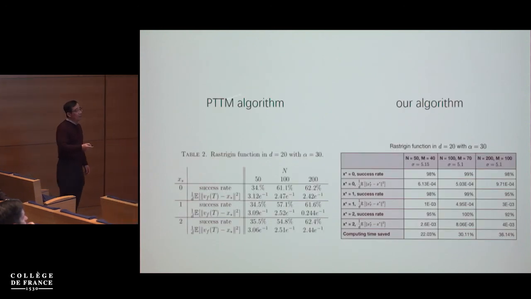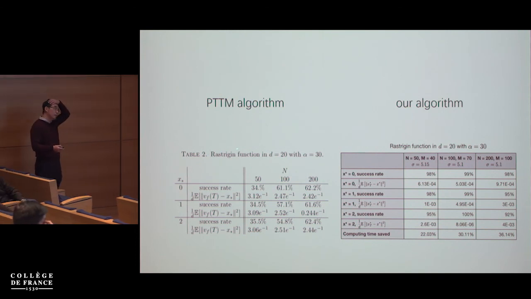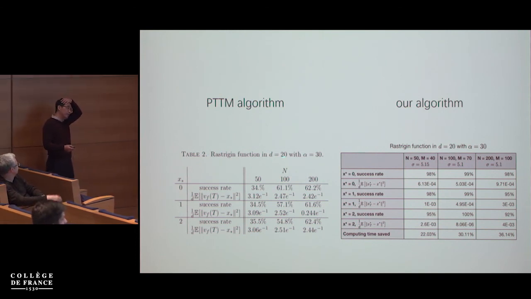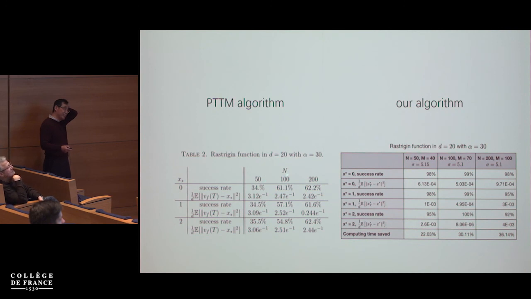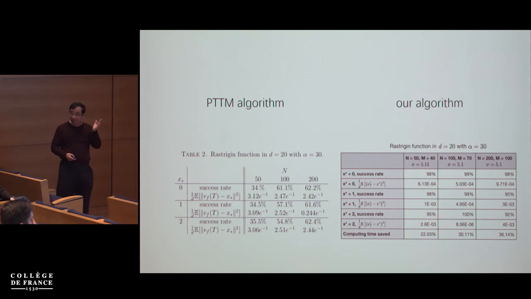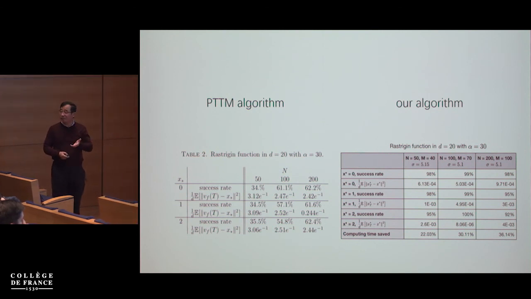So if you use this Kaiser-Slautern group method, when D is 20 dimensions, the success rate is not very high. With a number of particles of 50, it's like one-third success rate. Remember that stochastic optimization does not guarantee that every time you run it, you are successful. A lot of the time you don't succeed. That's the feature of stochastic optimization.